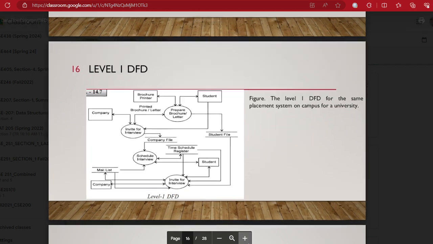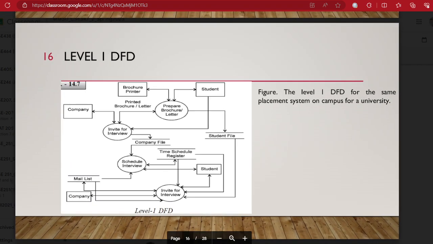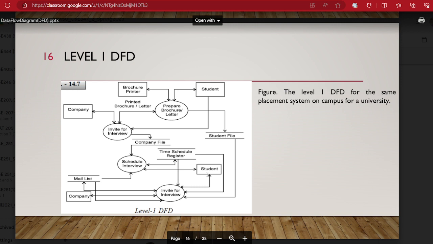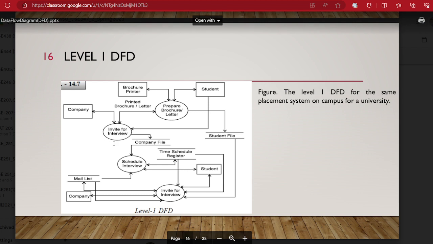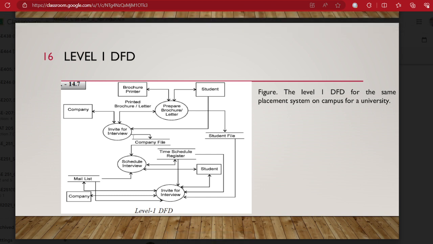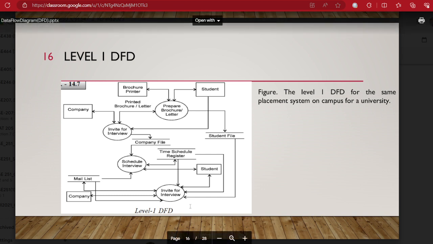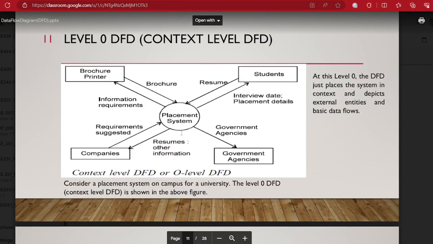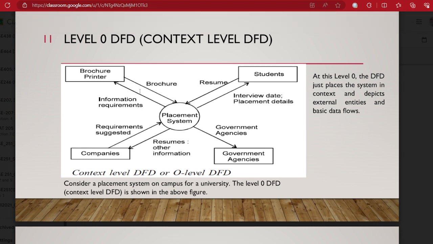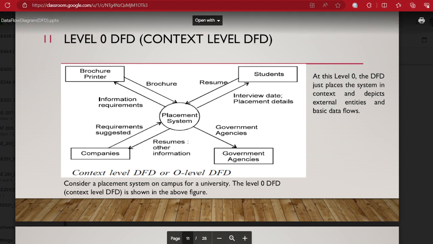Let's say that this is how we can represent our idea. We will obviously have more data flowing from one process to another process, so we now have separate processes. As you can see in level 1 DFD, you will have separate processes for processing each type of data. So previously you saw that there was only one common process that was going to hold all the data that's coming from different entities.